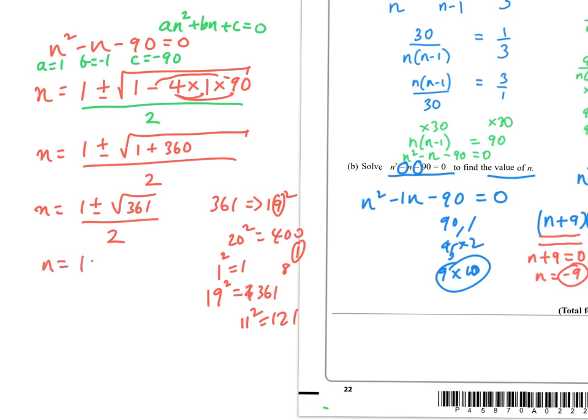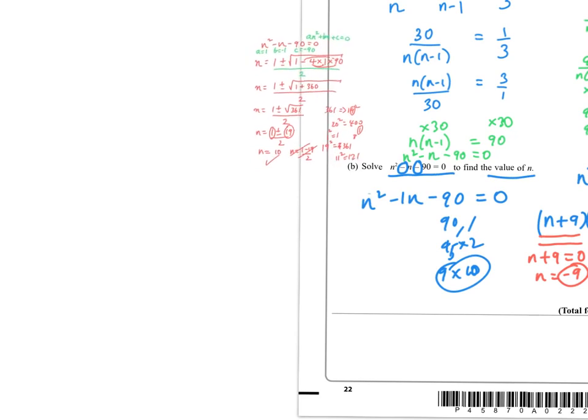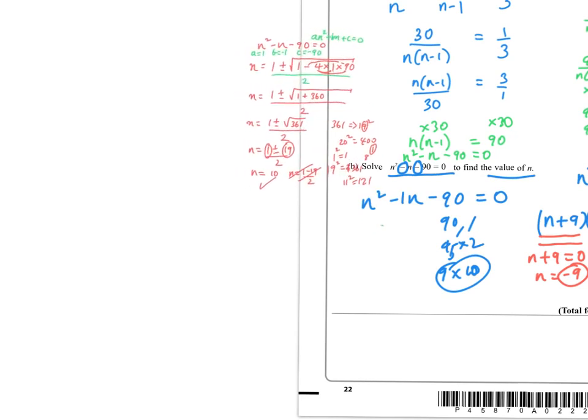But all that aside, once you've got that, then you've got n can be 1 plus the 19, which is 20, divided by 2, which is 10, correct? Or n is 1 minus 19 all over 2, and you can throw that out straight away because it will be negative. So that's using the formula, and I don't know how many people would do that in this case. I might put a vote on this particular question, and people can vote on what they would do.